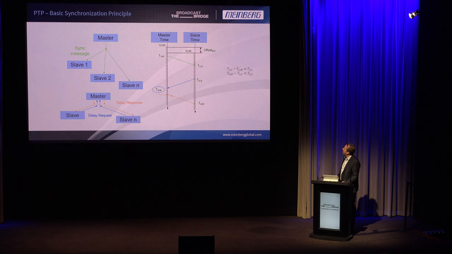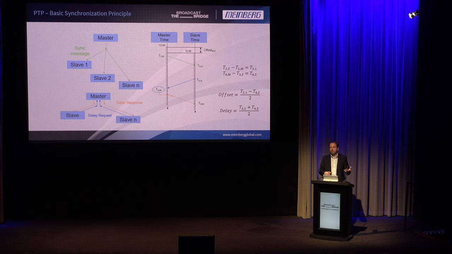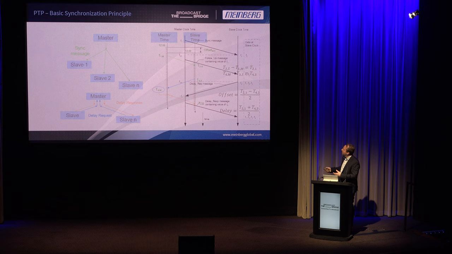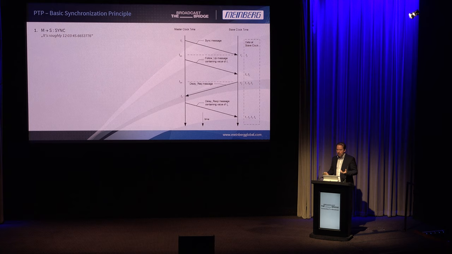And based on these formulas, you can calculate your clock offset and your delay to your grandmaster and correct your clock for it. So what do these four timestamps actually mean? When the master sends out a sync packet, it says, now it's roughly that time, just roughly. When the packet leaves the system, it is followed by a second packet that actually says, when I said it was that time, it was actually precisely this time. So the moment the sync message was leaving, it was captured with a high accuracy, and this is just an informational follow-up packet to transport this information.